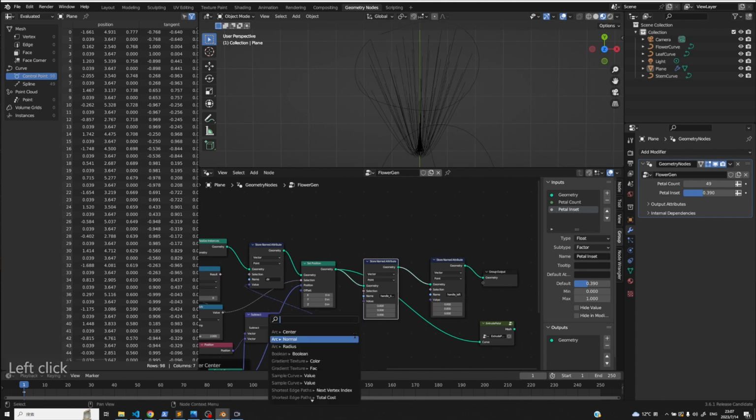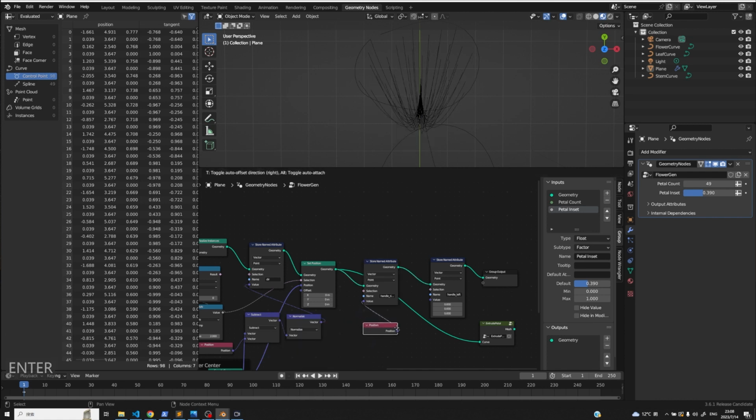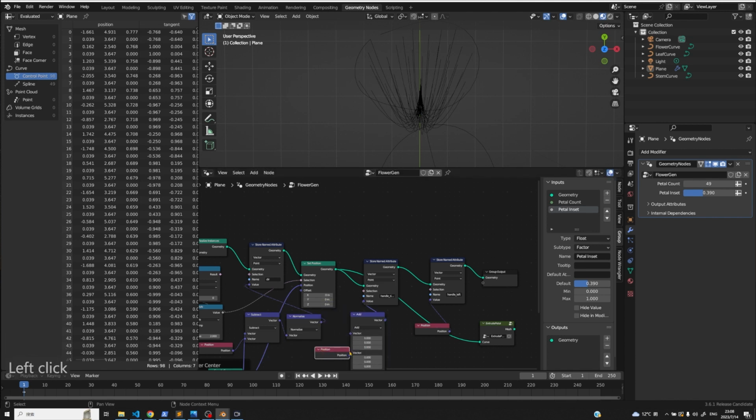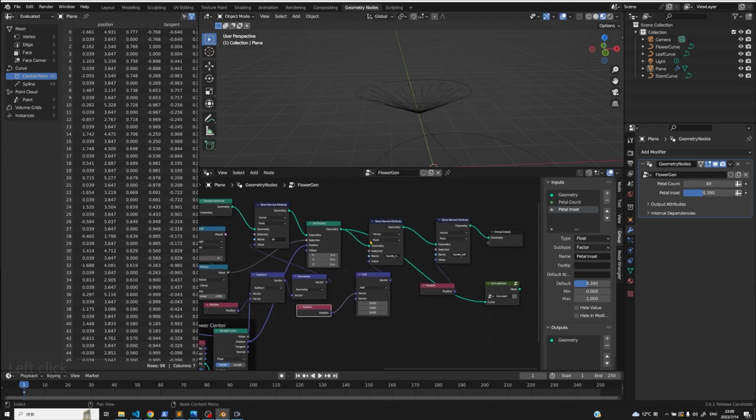I always have trouble remembering what's handle right and what is handle left, which is ingoing, which is outgoing. So my way for figuring it out is I will connect the value to a position. Same for the other one as well. I'm going to offset this position by using a vector math add. I'm going to add the position with a little offset. Let's just do an X offset. And now, as you can see, it's very obvious the handle right is for the endpoints, right? Because it's shaking the most. So now we know the handle left is for the center points.